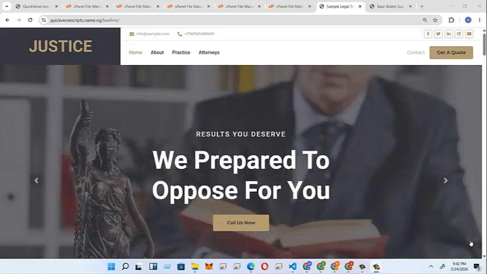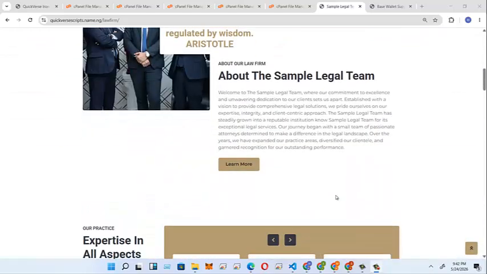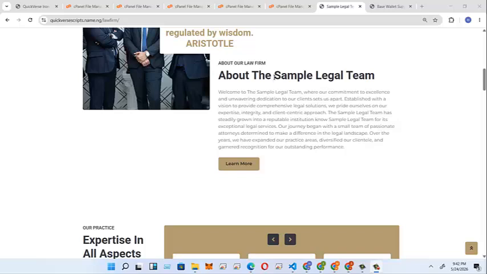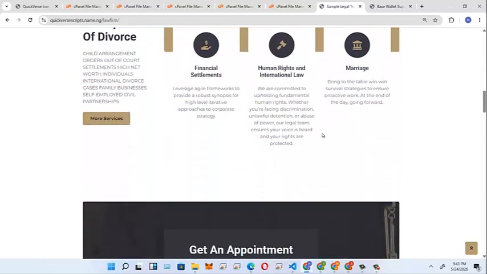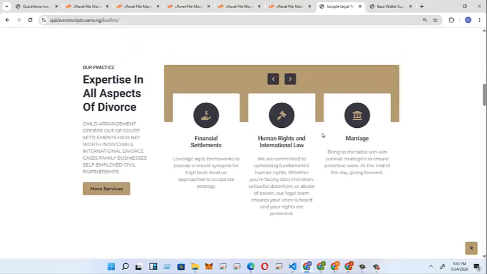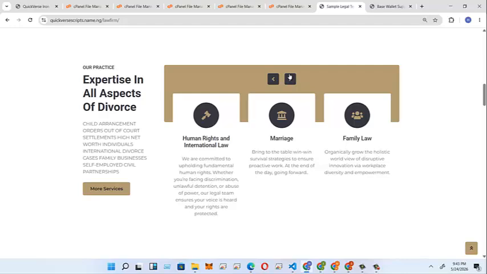So first of all, we are going to be reviewing the home page of this website. We go from the hero section down to the about us. This is the sample legal team. That's what it is based on. It's a sample website, so all the pictures that I see are just for sample sake. So we'll go straight up. We just scroll. These are different kinds of law that this script was designed to offer. So you can actually change it and edit.